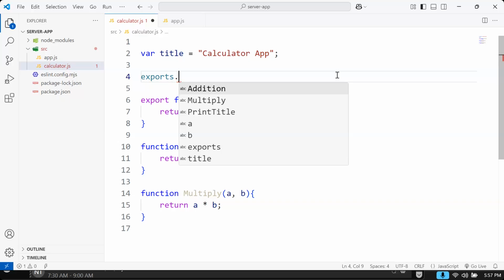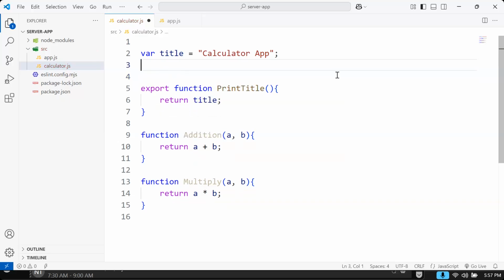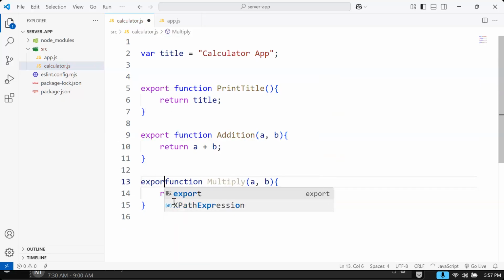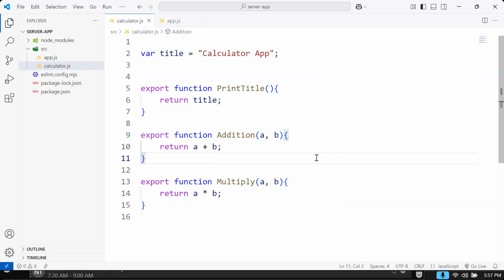So initially, it is export. I am configuring all of this as export. First I want to use these functions in the JavaScript module system, which is not set up here.